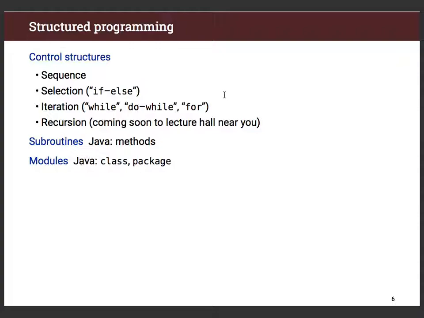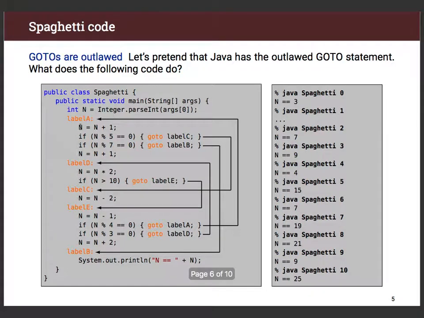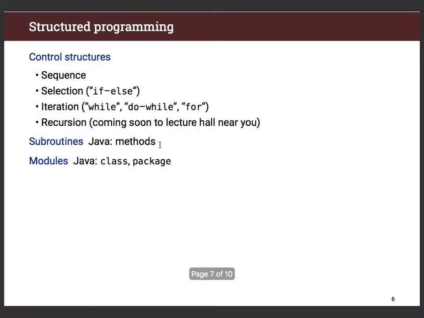In fact, all programs can be written with, my mistake, all programs can be written with assignments and gotos and ifs. We don't really need repetition if we have a goto, but it makes the code so unreadable that we want these structured iteration, structured repetition keywords. And then recursion will start on Monday. You don't need that, but it's an important control structure in computer science. Then we have subroutines that we can call.